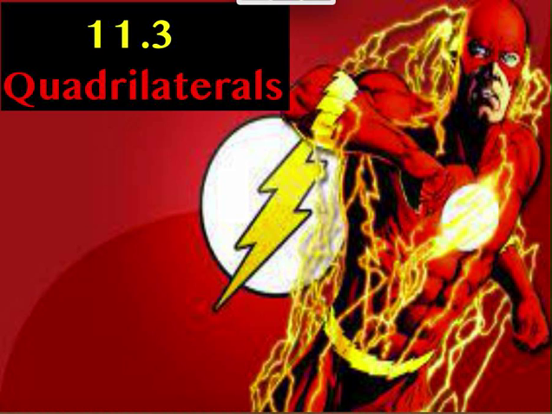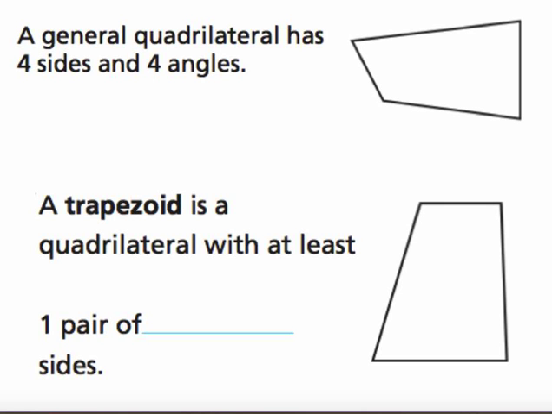Alright, so quadrilaterals. Quadrilaterals are polygons. Remember, polygons have straight sides, no openings, and have at least 3 sides and no curved sides. So quadrilateral, quad means 4, so these are the 4-sided polygons, okay? Here on your screen you have a couple of them. This one's just a quadrilateral because it has 4 sides, no openings, and no curves, okay? So that would just be a quadrilateral.